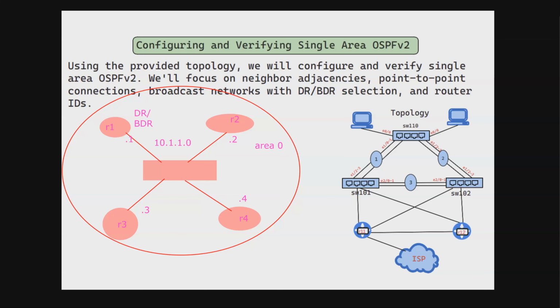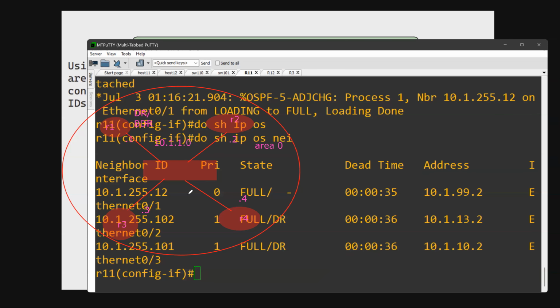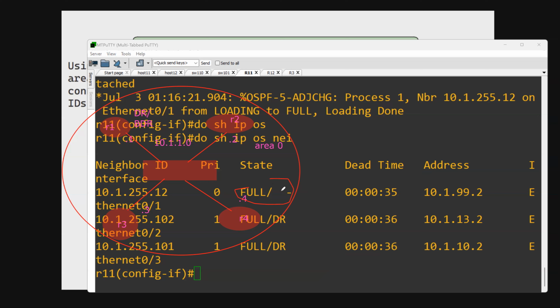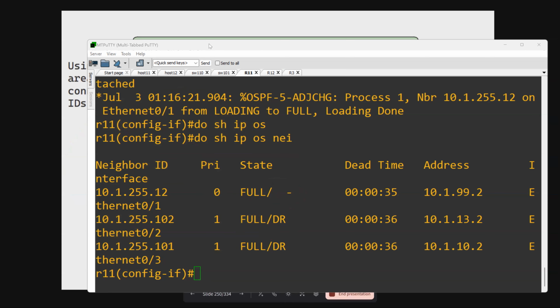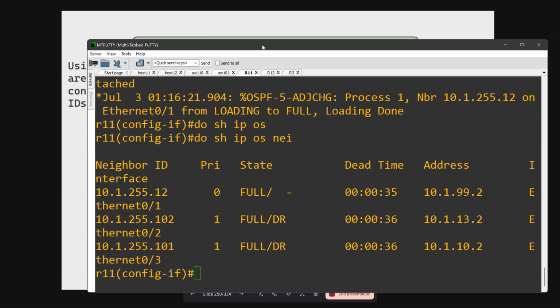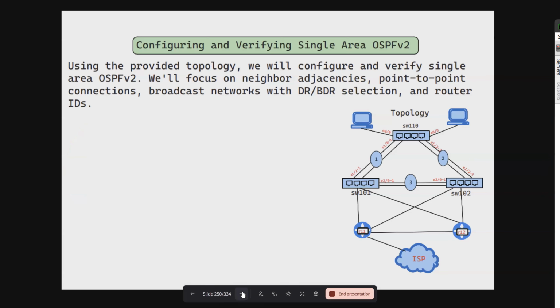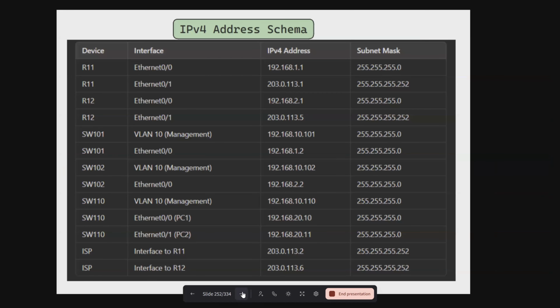Here you can see the state is full, but there is no selection of DR BDR. We are doing the selection of DR BDR only when you have a non-broadcast multi-access type of network. In case of a point-to-point network, it's not required.